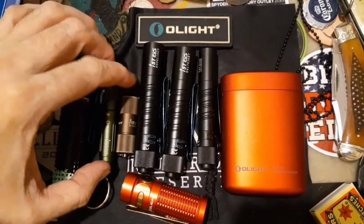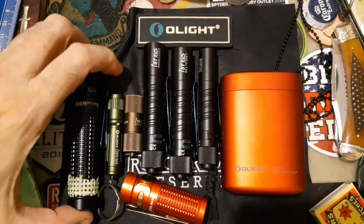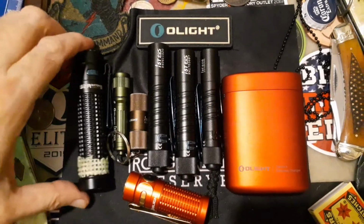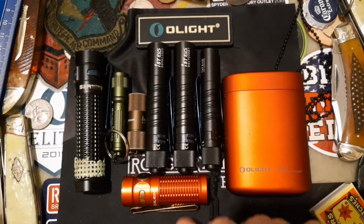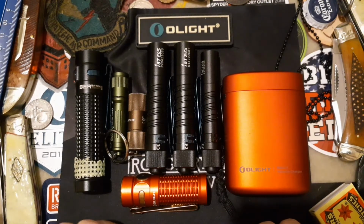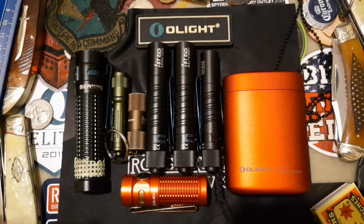Now, recently I've noticed they've had a problem with shipping. You know, people would order stuff and not get their orders, and they sent out to me an email saying they apologize for the shipping problems. They got some stuff hung up in customs, and because it caused an inconvenience to a lot of people, they're giving you $10 off the next Olight purchase that you have, even though I wasn't part of that flash sale or anything else. So that's just something that a company doesn't have to do.